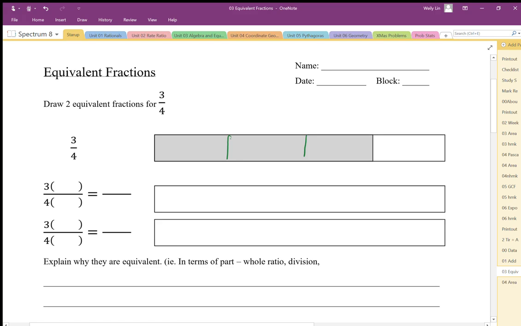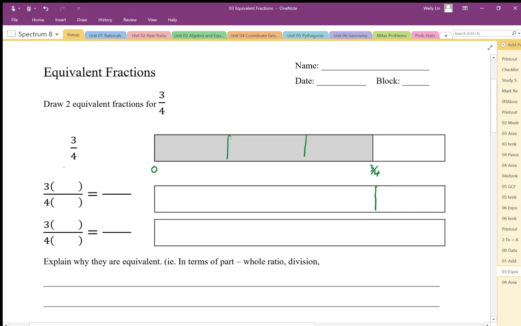And we can make an equivalent fraction. Now equivalent fractions can look at it as a proportion, as a ratio. We can also think of it as a fraction as a number on a number line. Okay, so if I write that position as 3/4 on a number line, with 4 on the number line and 0 on the number line, the equivalent fraction should end up in the same spot. Okay, but we need to write it into different proportions.